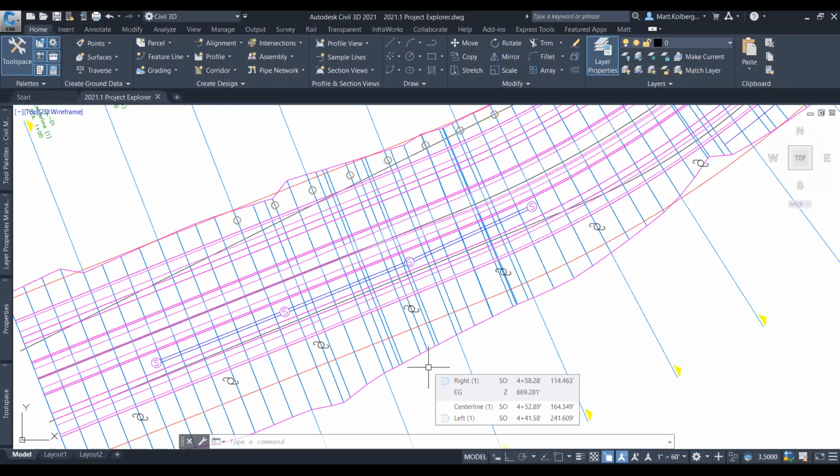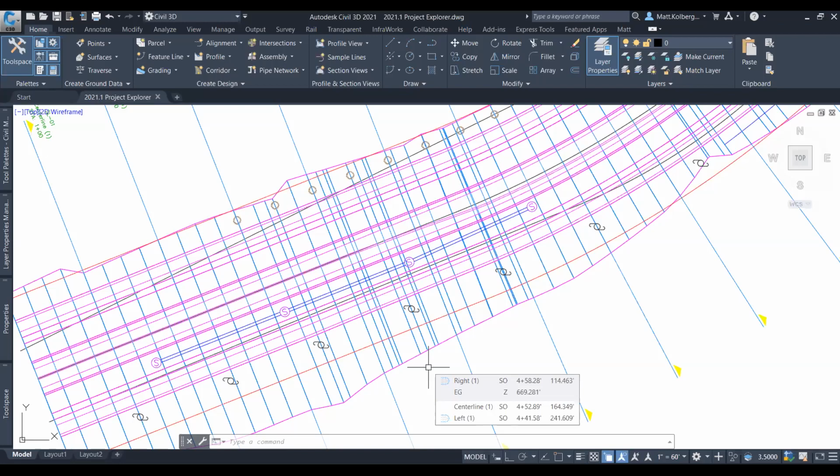I believe you can purchase it outright as well. I'm not positive on that one, but it comes if you subscribe to the AEC collection. If you have that, then you have access to Project Explorer. But if you just subscribe to Civil 3D, you will not have access to the Project Explorer. And like I said, it's possible you may be able to purchase that separately. I'm not sure about the details of that or how much it is. So talk to your SolidCAD rep if you're interested.